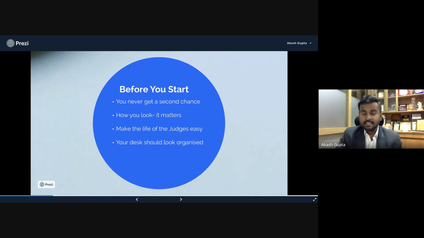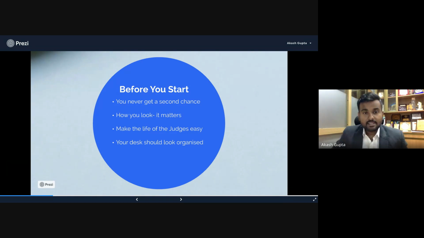Make the life of the judges easy. When I say that, it means you have to use a roadmap of what exactly you are going to argue, and you have to make sure that you travel throughout the journey of this oral session with the judge. You can't just start with the judge, leave the judge in the middle, and then go all alone, because who's going to give you the marks? The judge is going to give you the marks. So you have to handhold the judge and take the judge throughout the session, and help him, help her understand the reasons why your client should get an order in their favor.